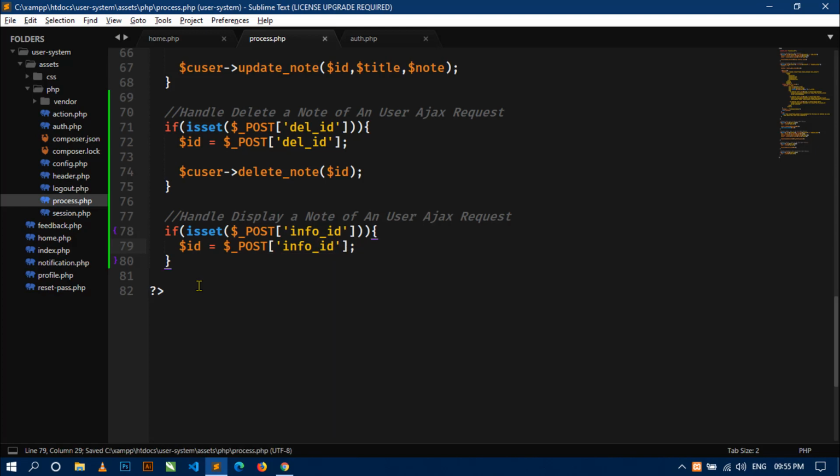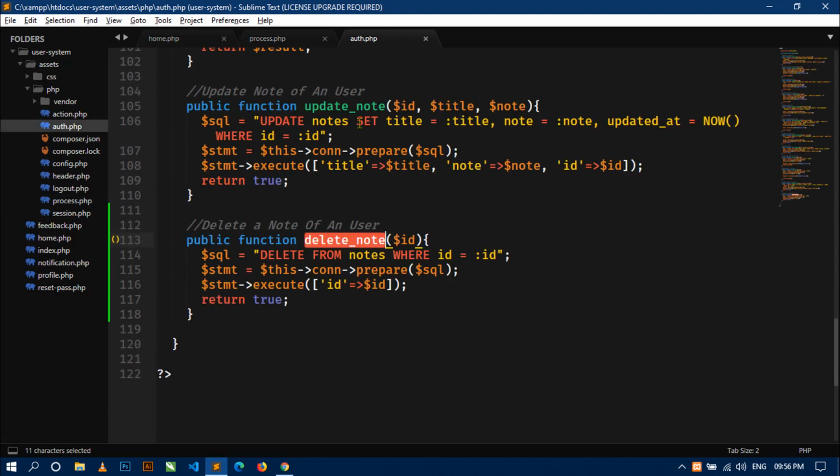And now here I am not going to create a different method for grabbing all the note details from the database.